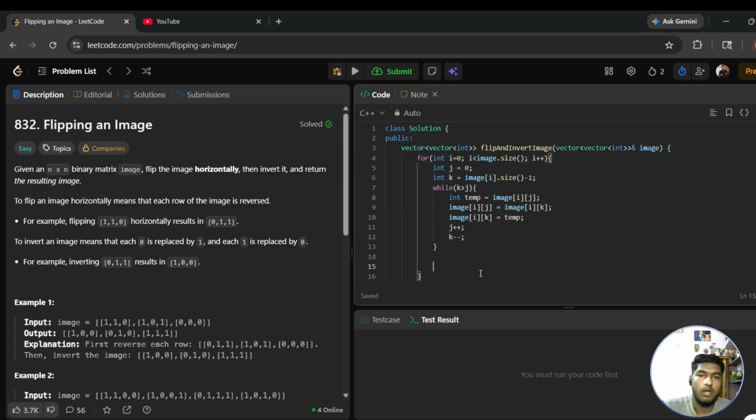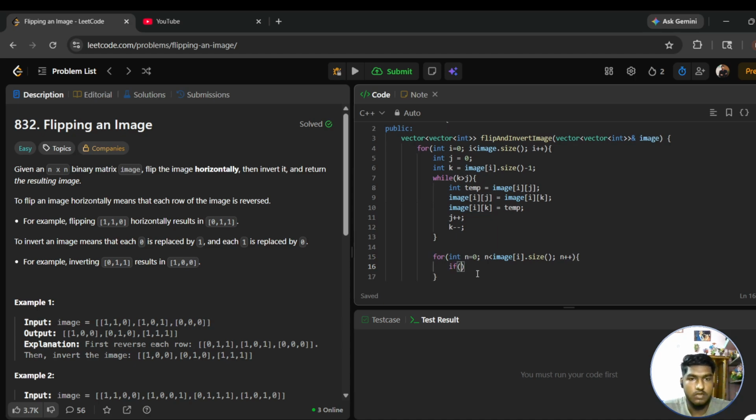Now our second step is to invert the elements, 0 into 1 and 1 into 0. So we use a for loop, n equal to 0 and n less than image of i dot size, and n plus plus.